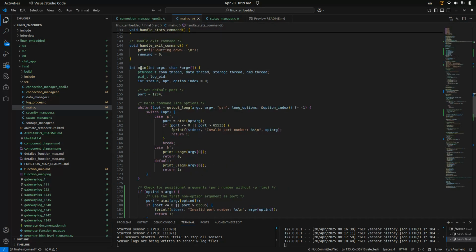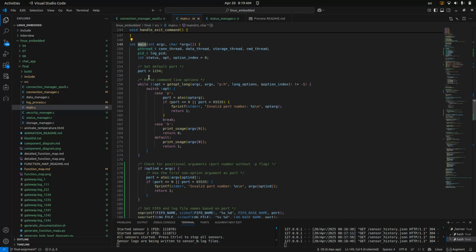And right now we go to the main function. Set the default port to 1234. Okay, this loads the threads: connection thread, data thread, storage thread, and command thread.